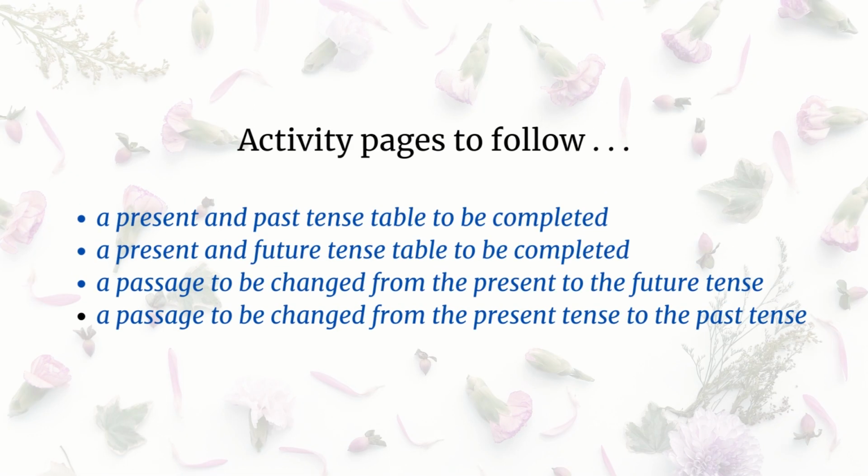There are 4 activity pages to follow. A present and past tense table to be completed, a present and future tense table to be completed, a passage to be changed from the present to the future tense, and a passage to be changed from the present tense to the past tense. Each activity page is followed by a completed page so that you can check your work. I hope you enjoy doing these activities.